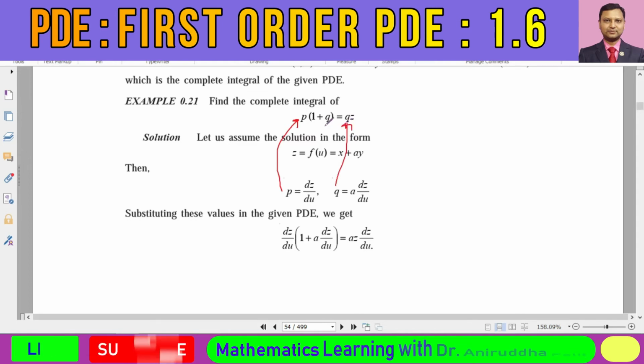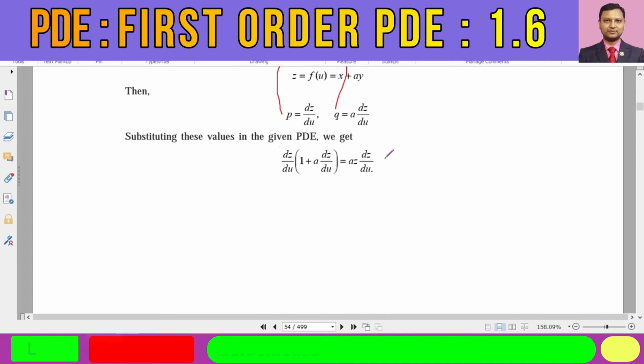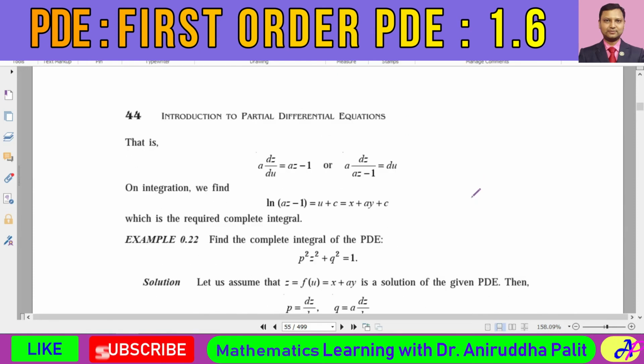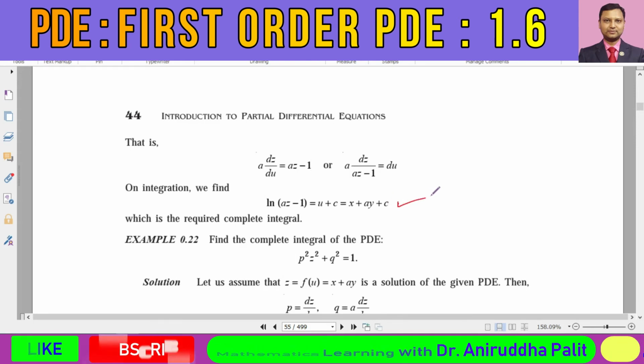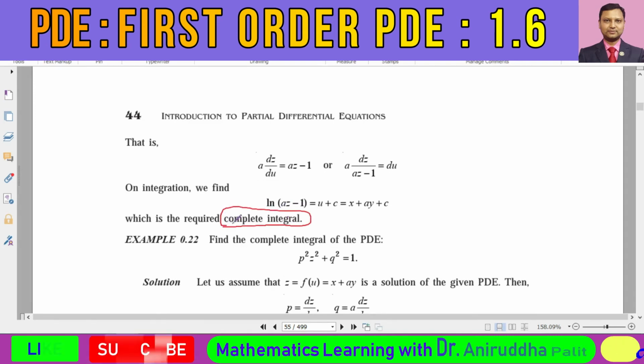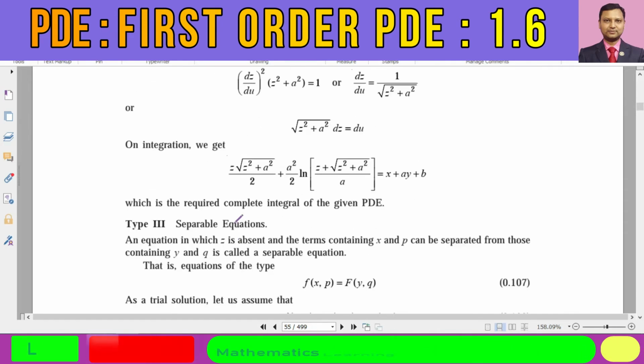Anyway, so now you can put this expression of p over here, and the expression of q over here. We will have this type of relation, and then we can solve it and compute the expression of dz/du. All right, so we get this kind of easy expression of dz/du. A into dz/du is equal to this, and then divide the left hand side by dz/du and multiply it by du. So divide it by z minus a, and multiply this expression by du. We will have this kind of simple expression, and then integrate it. We will get this kind of equation where small a and small c are two unknown parameters or arbitrary constants. So in this way, we can find out the complete integral of this given differential equation in type 2. There are certain other examples as well. You can go through these examples.